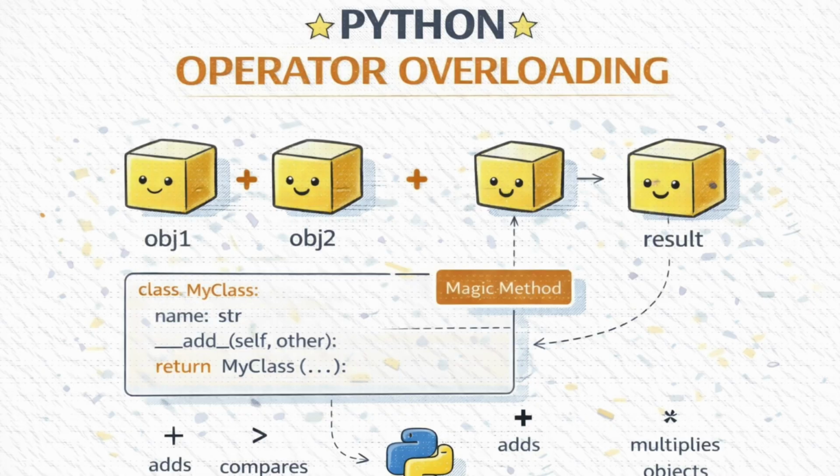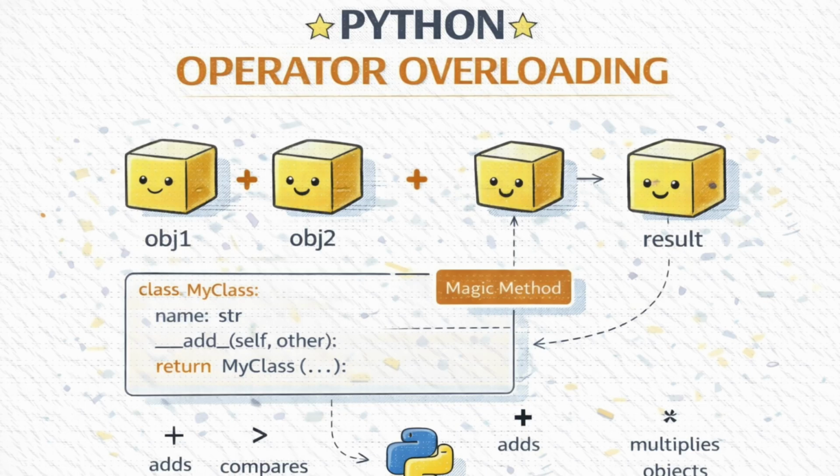Okay, now for one final provocative thought for you to mull over. We talked about adding 2D coordinates, pretty straightforward, but let's push that idea into abstraction. Imagine you have a custom class representing a set of user permissions, and you define addition, __add__, to logically combine two sets of permissions. Maybe it gives the user the superset of both. So it's basically a logical OR operation, but hidden behind the plus sign. Exactly. So what happens if you then overload multiplication, __mul__, for that same permissions class? How could you define multiplication to create a meaningful result?